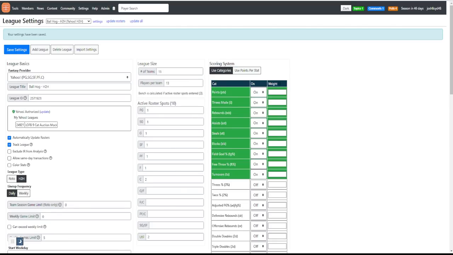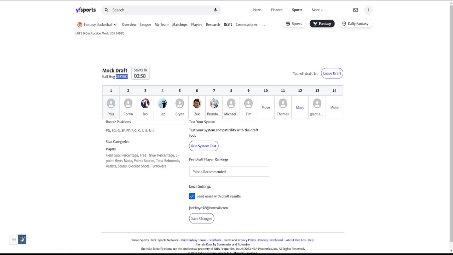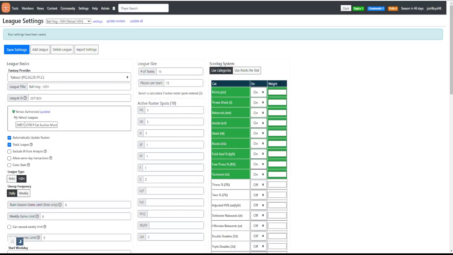All right, so how many teams is this league supposed to be? It's another 14-team league. All right, so I make sure that, because not everyone's joined, it says I've only got 11 teams, so I put that in there, which if you waited for it to fully fill, then that would automatically populate.